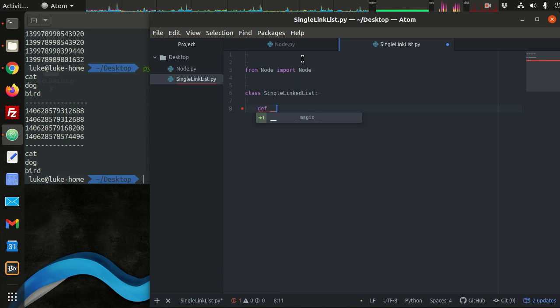I'm going to define the init function. I have the self property. And then we have name is main.